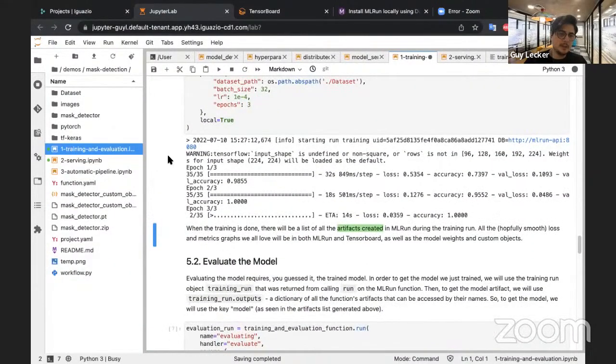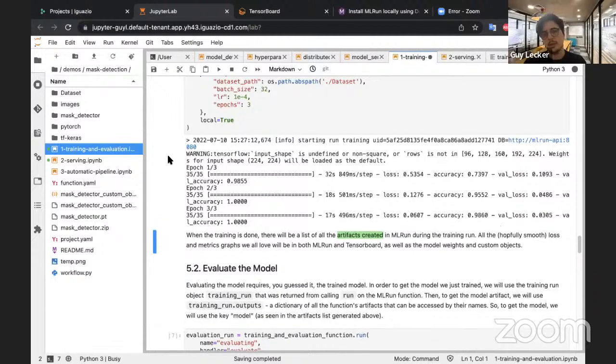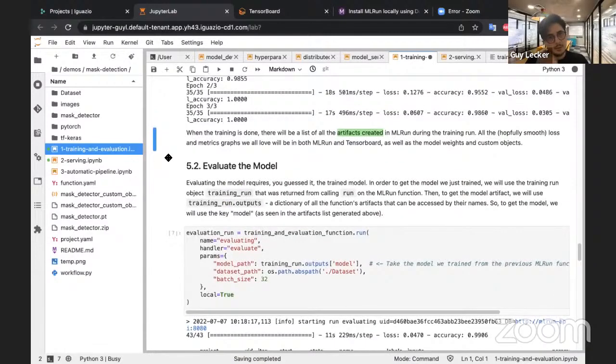What is important to see is that it's the same code. I didn't waste time on achieving logs or plotting anything, dealing with files, saving something, distribute my training, and so on. All I did was adding this one line of code, and MLRun is taking care of all the rest.